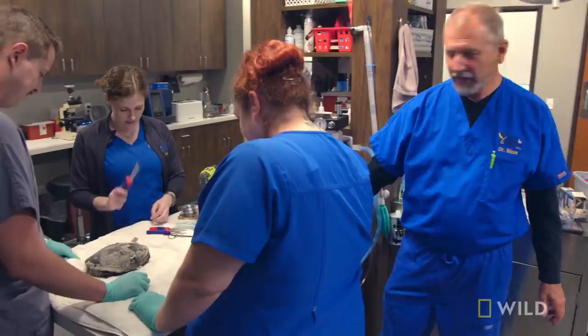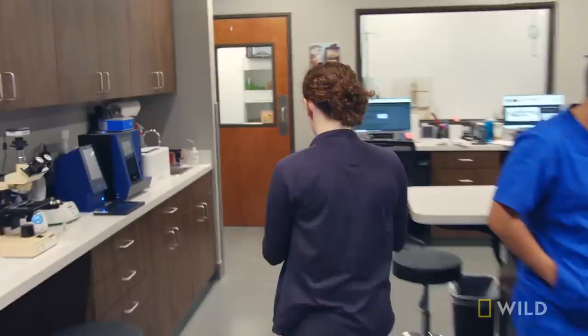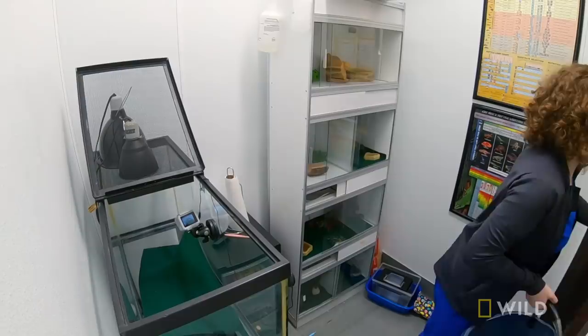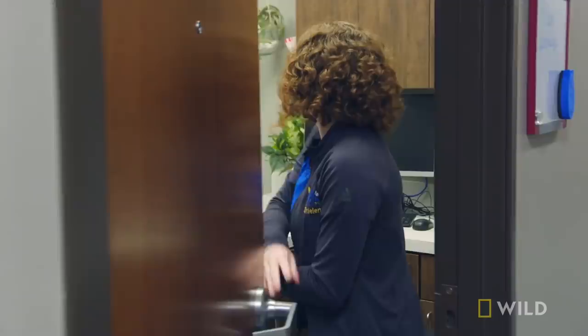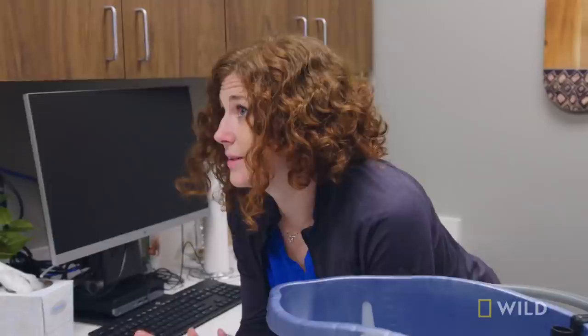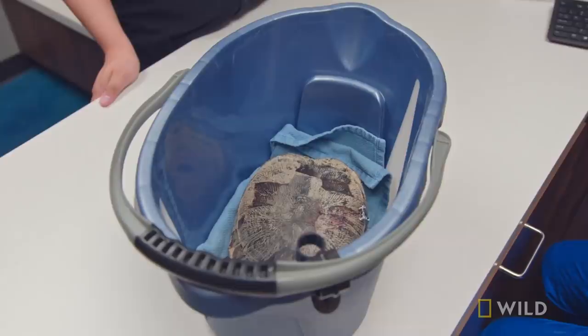You'll heal wonderfully, Sam. You did a very good job. I don't think anyone's going to make fun of her — she looks cute. Sam is a tough-looking terrapin with her new hardware. Even though her shell won't fully heal for a few months, she'll form a waterproof scar in just a week. She did great. It was kind of crazy seeing her with screws and stuff — kind of badass. But it looks like she's going to be fine. For the next 10 days, she actually can't go back in the water. I want you to just take the whole front half of her and stick her in the water for like 30 seconds, because remember, she's a water turtle, so she's used to being hydrated all the time. I wanted you to come back in a week-ish, and then I'll inspect everything. We'll just go and watch her for the next few days and see if she's OK. Bye, Sam!